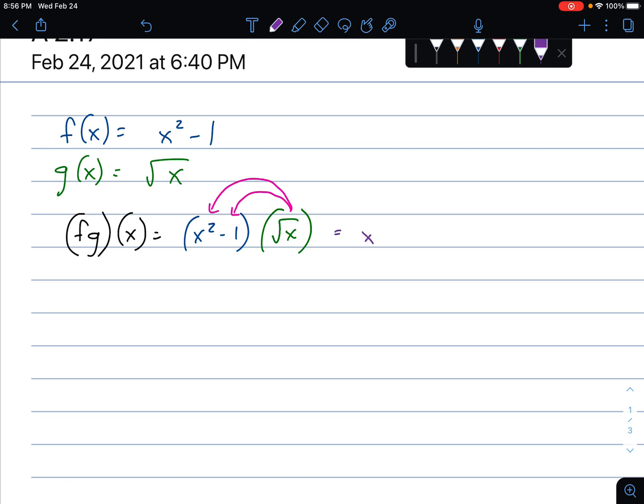And this would become x squared radical x, which cannot be combined because you can't multiply into a radical. And then minus radical x, which again can't be combined at all. Obviously, that just stays. You can leave it like it is on the left. But either way, that's about as simple as it gets. You multiply your two functions, f times g. And then you would find the domain of this, which, as we know, would be from 0 to infinity, including the 0.